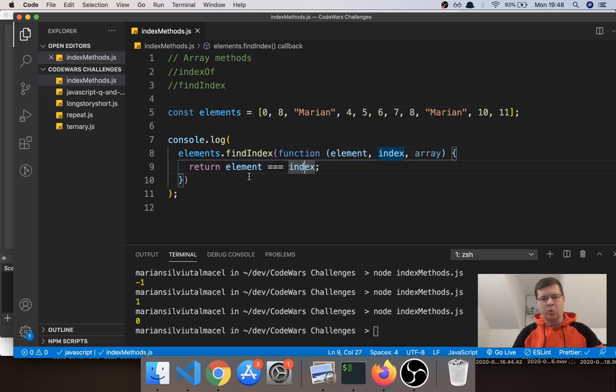So remember, as long as these functions return false for this condition, it keeps going to the next element in the array. Once it returns true, it goes out and returns the index of that element. If it goes up until the end and doesn't return true at any point, then it will return -1, and you will know there are no elements that meet that condition.